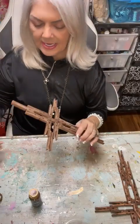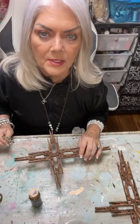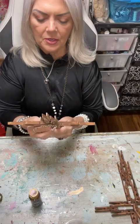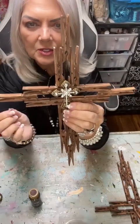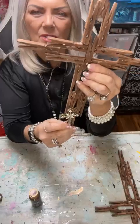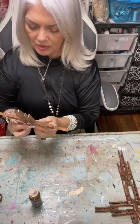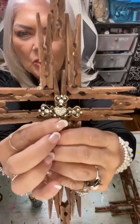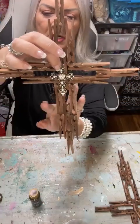Okay, so let me show you some ideas I had. And y'all tell me if you think that I should put a cross somewhere on it. We'll decide later where. But I'm just going to show you some ideas of some Totally Dazzled crosses that I think are gorgeous. And again, it could be right in the center. It could be up at the top. Up here. I don't really like it down here. I think if I did it anywhere, I'd do it in the center. Now this one I love because if you look very closely on the sides, there are little crowns that the jewels are in. That's sweet. So this would be one.